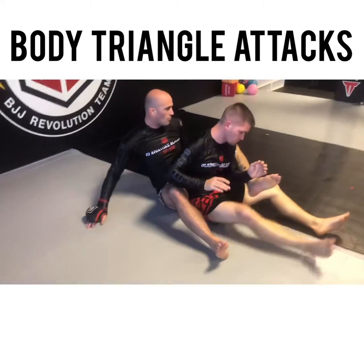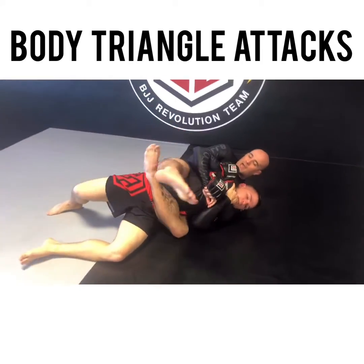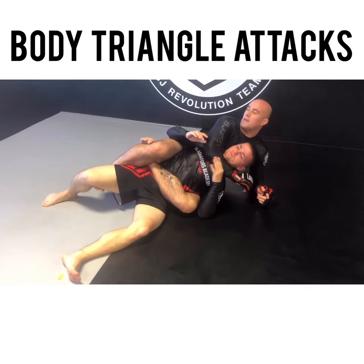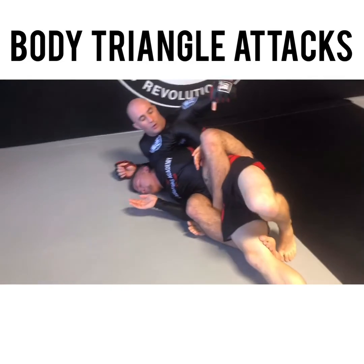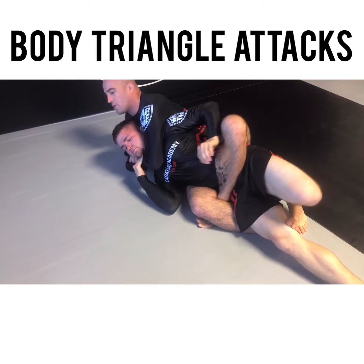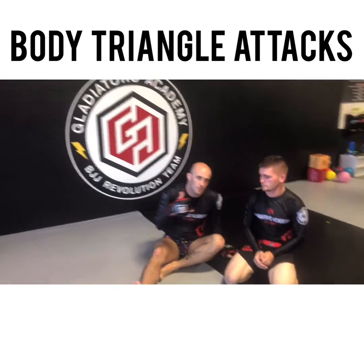Let's roll through that whole series one more time. Seatbelt — I fall to the overhook side, start attacking his hand, wrist, mouth. I lock the triangle. I get up on my elbow, hook him right here — choke number one. He rolls to this side — no big deal. Keep this tight, don't let him push this down and get his hips forward. I'm real high, not down low, and now I can scoop underneath. Big chest — just like that. So that is the body triangle to some face cranks. Peace.